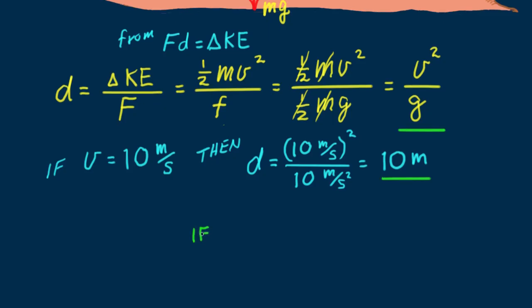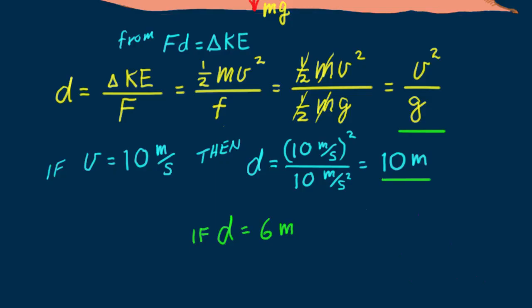I want to leave you with a question. If the missing road surface were 6 meters in front of Nelly, instead of 10 plus meters, what's the maximum speed she can have to stop safely? In other words, V equals what? Until next time, good energy!